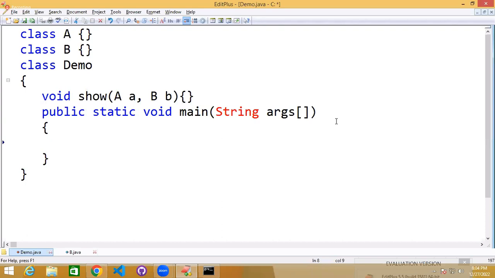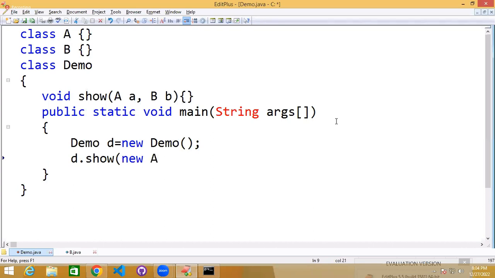Then how to call? Demo D equal to new Demo. Next, what we write? D dot show. What we write? New A. Next, new B. That's it. Like this you can write now.